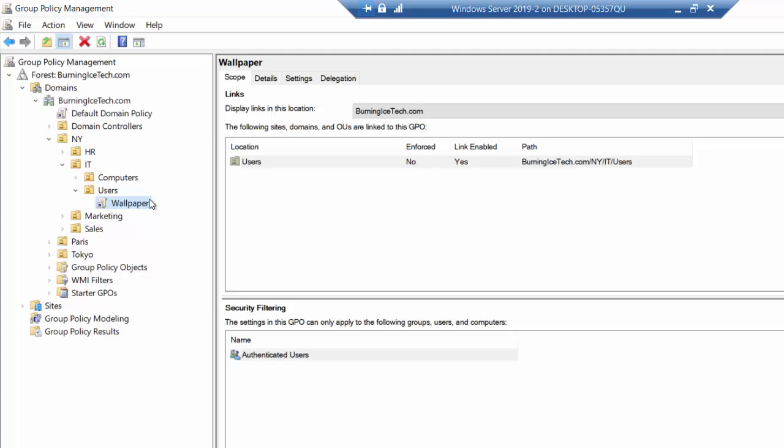Now, if anyone has already been logged on at this point in time, it might not apply immediately. So if you're going to try this at work, you might find that whatever policy you apply, whether it be a wallpaper or something else, it does not kick in immediately. I've seen quite often that people need to first log off, sometimes even turn off their machines and turn it back on. And then you'll find there's a few second delay where it says updating group policies. And even though it says that, it still might not kick in immediately.